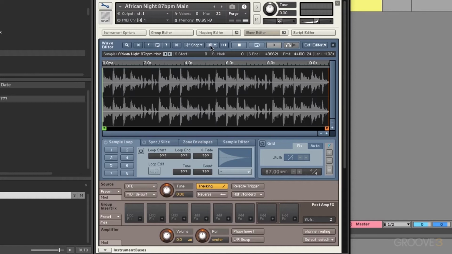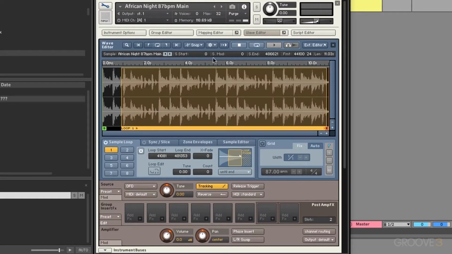And the next menu that we have is this command menu, which is represented by this icon. This drop-down menu gives you some basic utility features that you can use to adjust your loop's automatic start and end point in various different ways. And first, you want to make sure that your loop is enabled, or you won't see any of the options here. And the first one is the find loop end short.